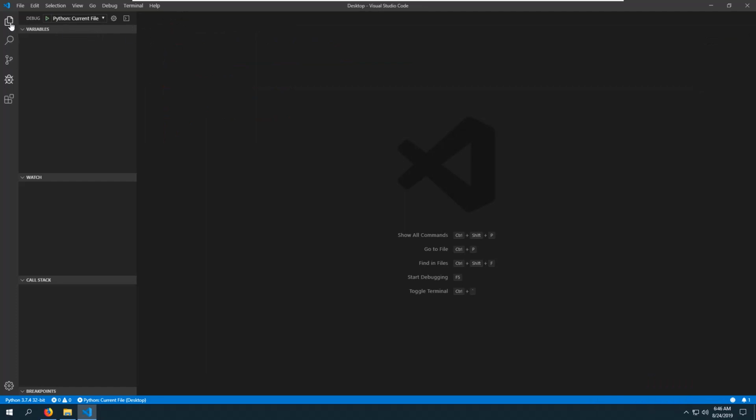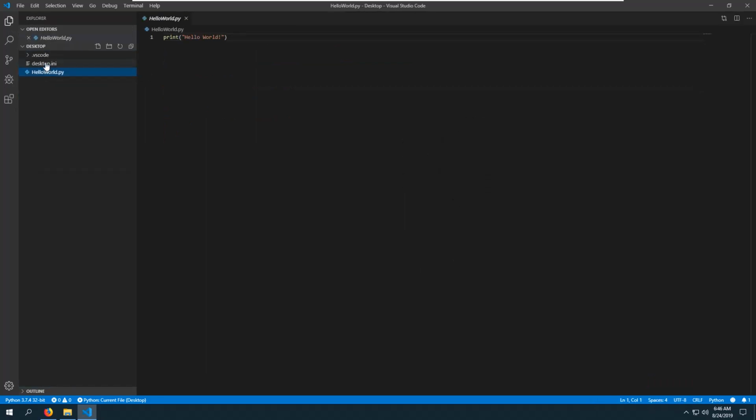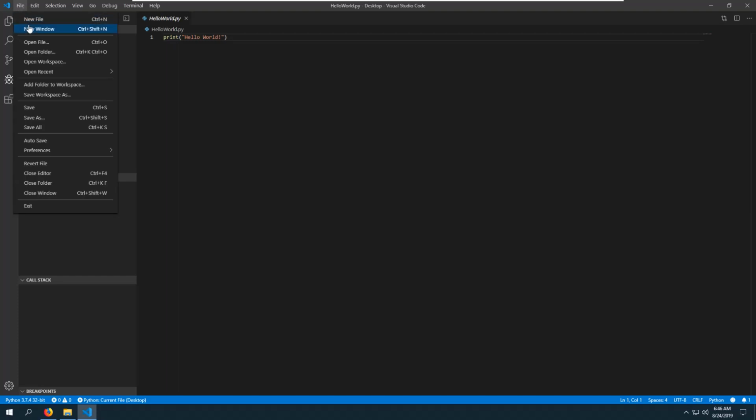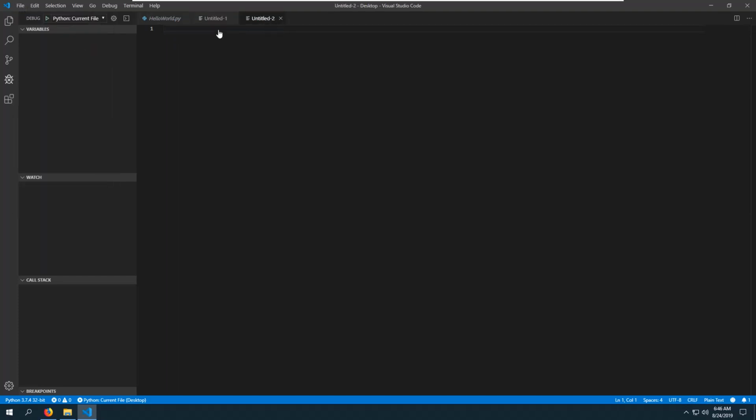So now when I open my desktop folder and my Hello World program and go to debug, it will have the Python current file selected. If I have multiple Python files open, it will just run whichever one I currently have selected.